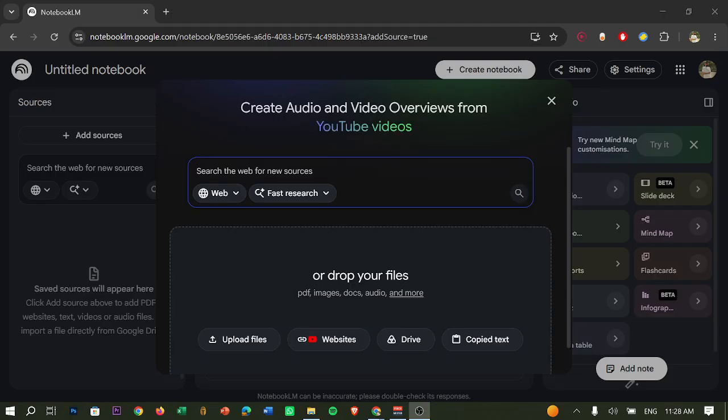So in this guide, I'll show you step by step how to turn a PDF into audio in NotebookLM in 2026, simple and effective. So first thing, open NotebookLM. Start by opening NotebookLM and creating a new notebook or selecting an existing one. So you can use textbooks, research papers, reports, manuals, study materials, business documents. So create separate notebooks for different topics.